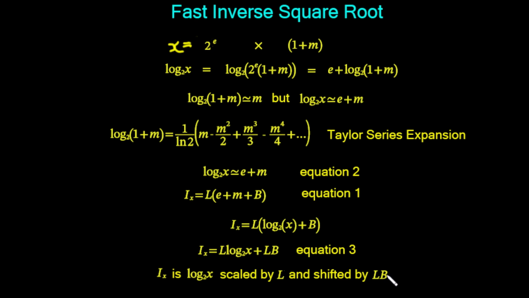Now this is very important because whenever we started off in the first video, we had two numbers, a decimal number and the integer representation of the floating point number. And there was no connection between them. But now we have found a connection between them. And the connection between them is actually in a form that is really useful. So how is it useful and how does it give us the fast inverse square root?